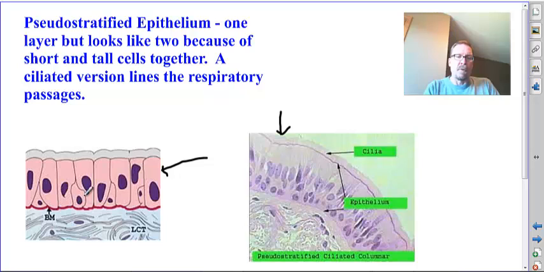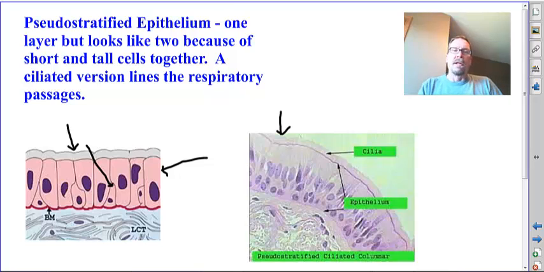Here you can see the basement membrane. What you can see with these is it appears to be layered, but it is not, because not all the cells go from basement membrane to the apical surface. So it is still a single layer, which allows for the diffusion and transport of materials, but it appears to be stratified in somewhat of a protective measure, but again, where you often find these things in the respiratory area and stuff like that, you have that thin mucus layer kind of covering the top, maybe some cilia and stuff like that, to keep infections from happening.